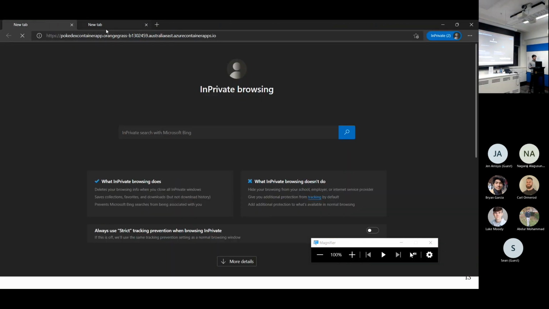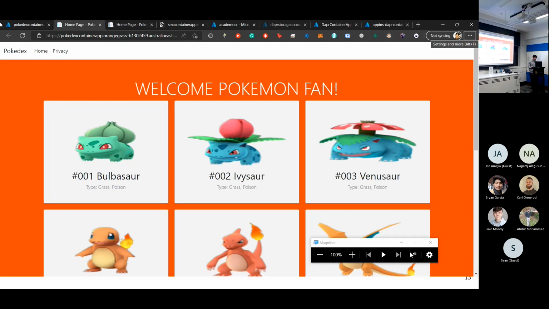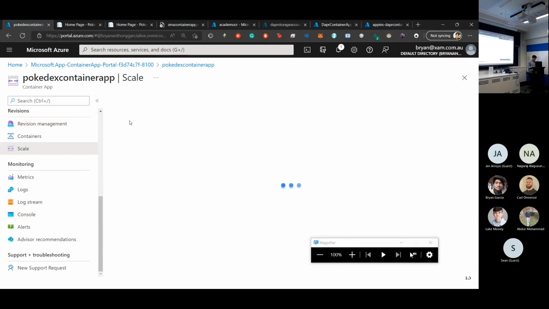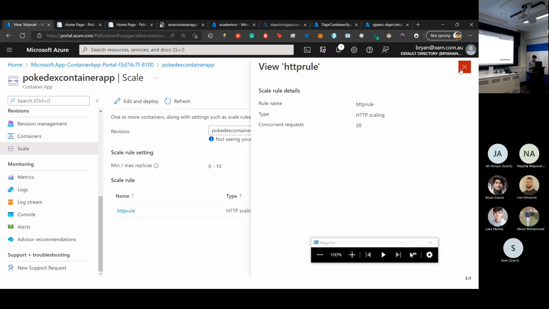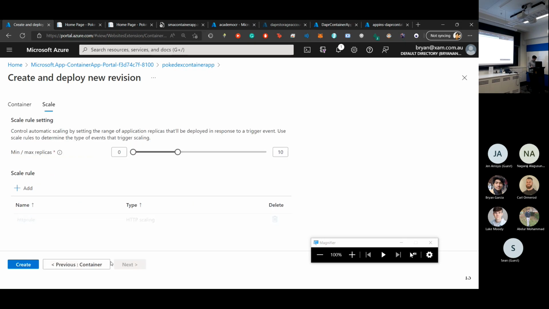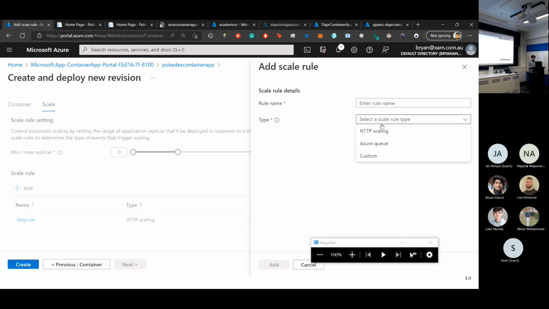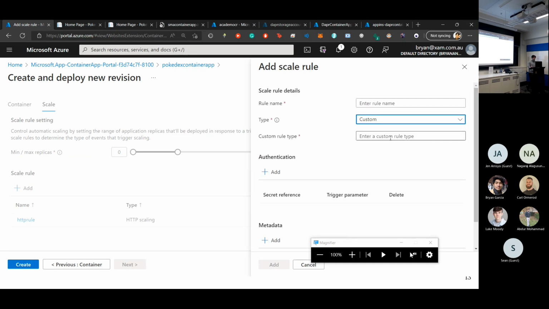Any questions, by the way? Oh, yes, sir. Sorry, so demonstrating HTTP, can it handle a lot of kinds of protocols for the traffic, or is it limited to that ability? Oh, it can handle it actually. There are multiple ways to handle traffic. It's just one of them that I've shown you. If you go to scaling, HTTP is one of the ways. You can edit this, go to scale and add a different scaling mode, even a custom scaling mode if you need to.